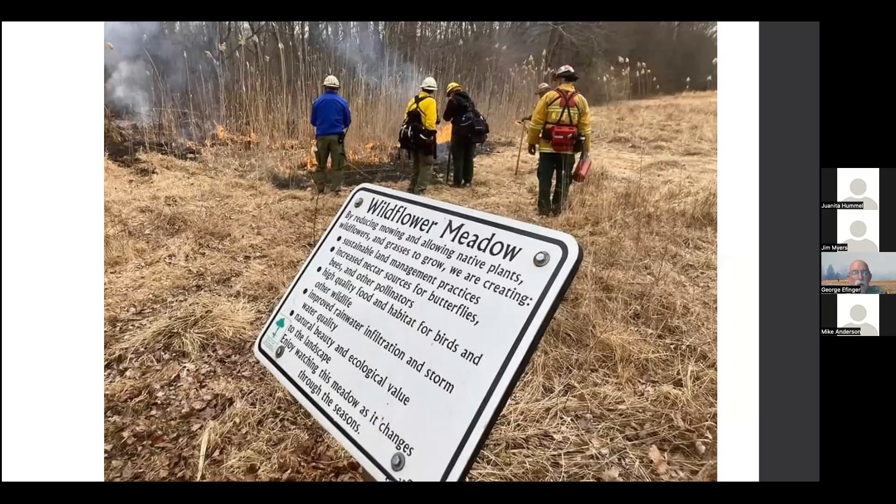This one is from Somerset County Environmental Education Center, located next to the Great Swamp. Some of the fellows in the picture actually work at Great Swamp — we do a lot of work together in Somerset and Mercer County. They put up signs in the meadows talking about mowing and prescribed burning as part of their stewardship activities. Somerset County is expanding their prescribed burning program — besides the Environmental Ed Center, we also do Washington Valley Park, and now they're going to add Natterar and Duke Island Park as well.